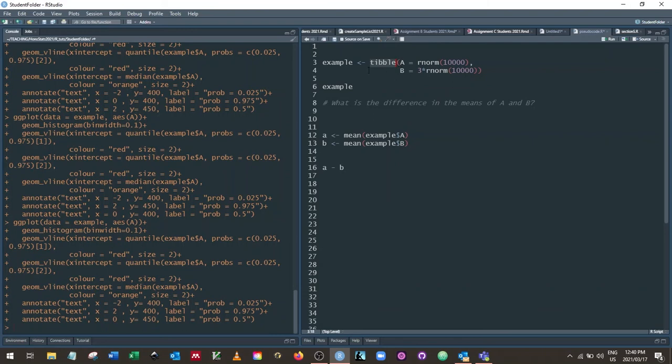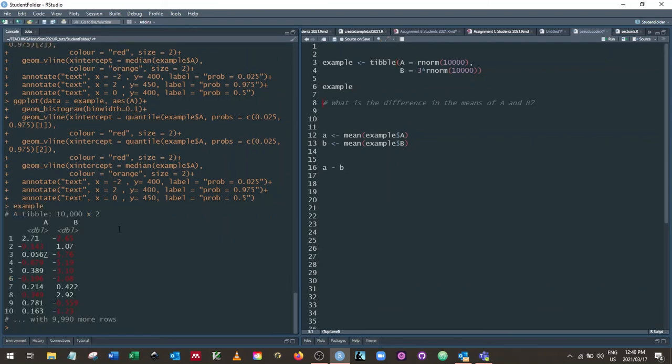I'm basically just creating two columns, and if I run it, you'll see that that's what I did. I created an A and a B column. And now I ask you, what is the difference in the means of A and B? So what's the difference between these two columns? If I was just going to write R code, because we're using R, this would be the syntax. That's what we call syntax. It's the actual code, the form of the actual code, which words and brackets and things you're using.